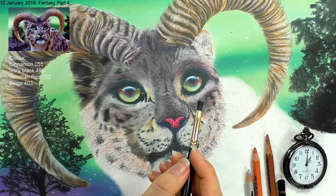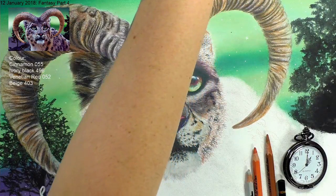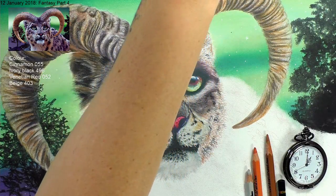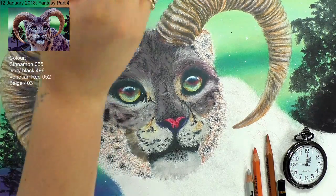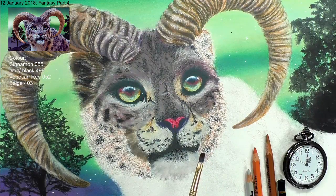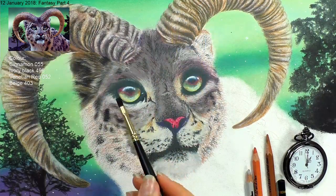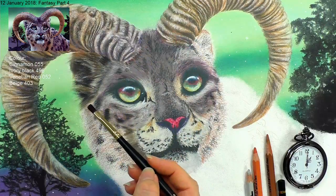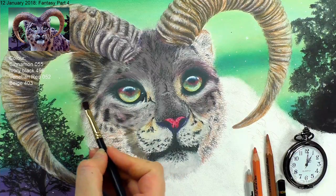Jackie says, I have learned that different amounts of mineral solvent have different effects, and that blending from dark to light ends up as mud. Yes, you've got to have a teeny tiny little bit if you're going to blend from dark to light. You've got to know that you're still going to mush things around with your brush. But hopefully this shows you just how dry my brush is. I have that little solvent on there.